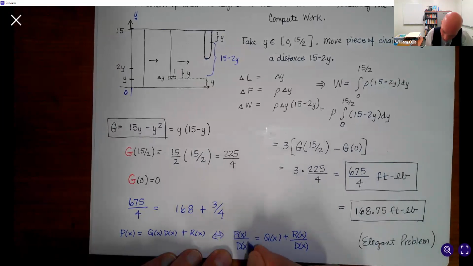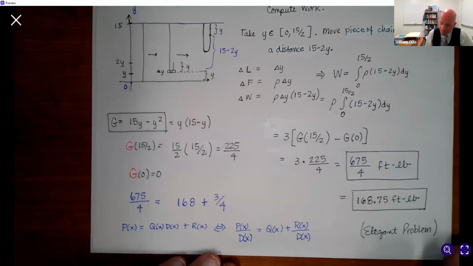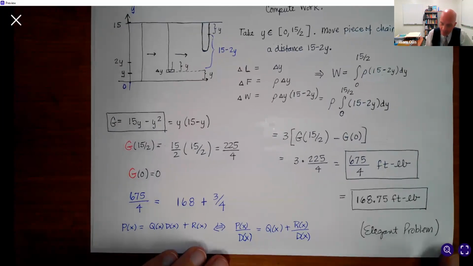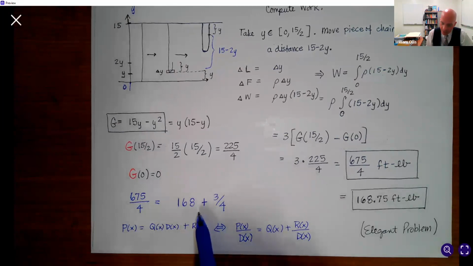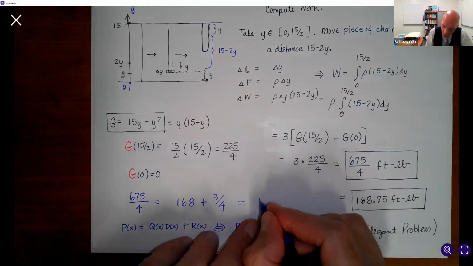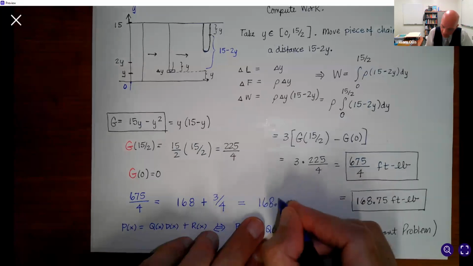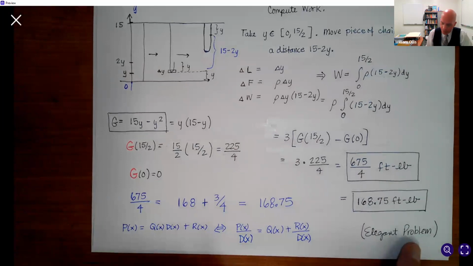So this is why calculus is just fancy arithmetic. I mean, when you think about this, everybody, again, when you teach someone calculus, you remind them about number theory. And so this is exactly why we get what we get here. And so now, if we want to be lazy, we just write that as 168.75. For some reason, I thought this came out exactly when I looked, but of course it's not.